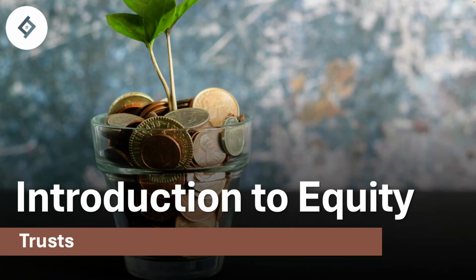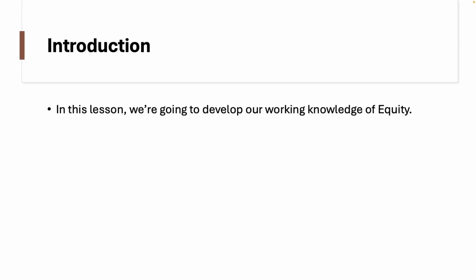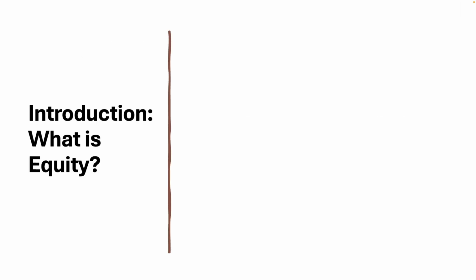So we're going to talk about the idea of equity in this video, we're going to talk about the history of equity in the next, and we'll think about some of the maxims of equity that have developed over the centuries of the common law. This is an introductory part of the specification. So again, just like with all of the other SQE modules, there are some parts of the SQE specification that merit some introductory content, and that's what this essentially involves. We're going to develop our working knowledge of the concept of equity in this lesson. That is the purpose of this video.